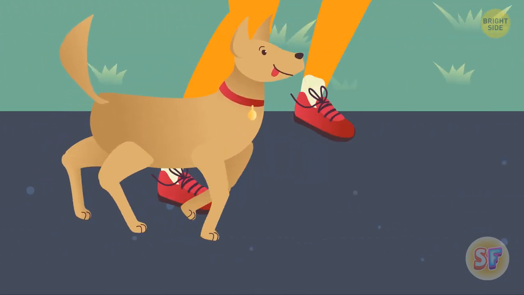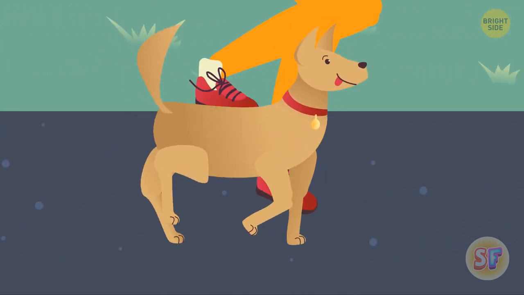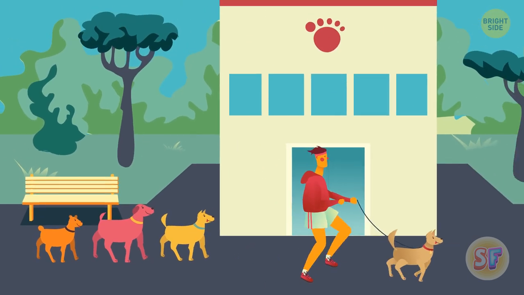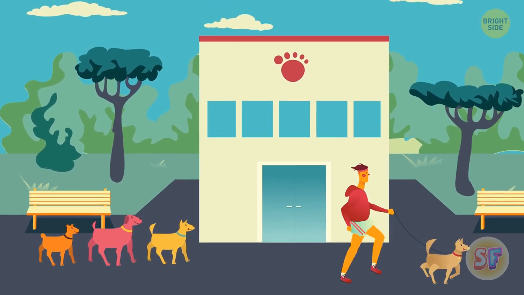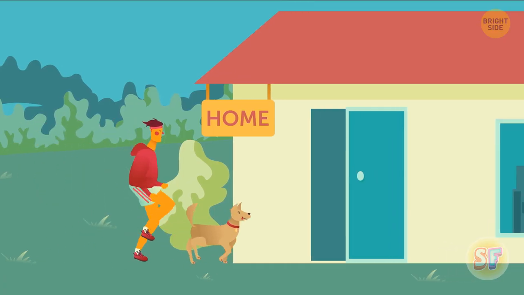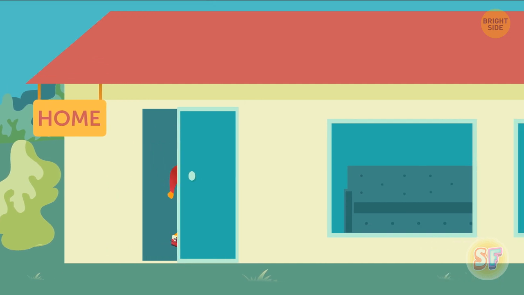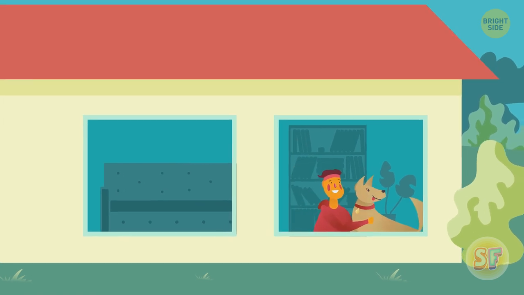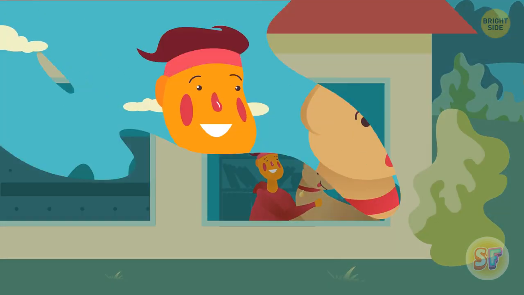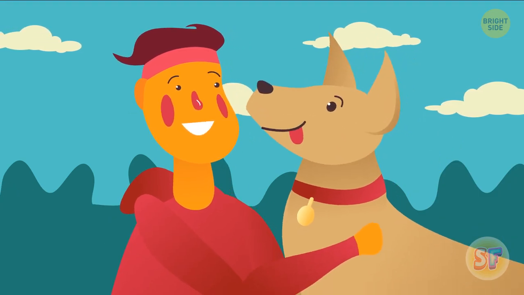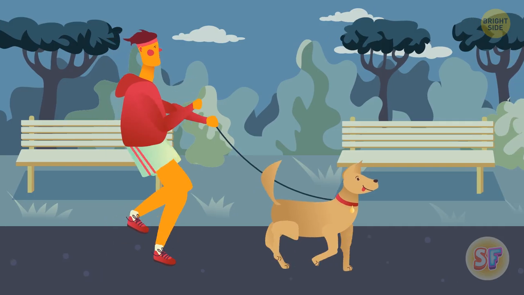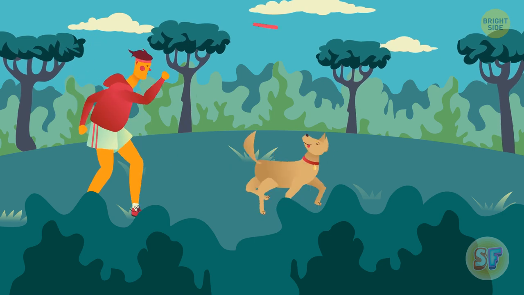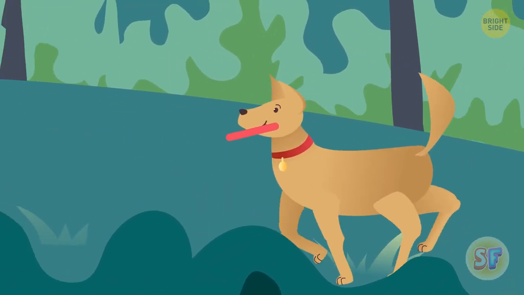The very next day, Bob wasn't alone on his walk. He brought a 4-legged friend along. Bob became a volunteer at the local dog shelter, and now, every walk was a chance for one lucky dog to sniff a bunch of trees and stuff. One night, the dog was just too cute. And now, Bob has a dog. Every day, he has the epic motivation to get out of the house and pump out those steps. He's taking care of his friend. In the morning, he wakes up to the dog licking his face, begging to go outside. In the evening, the dog meets Bob, and they go to the park together. They're both happy, and now this gym substitute feels like a chill hobby. No stress at all.